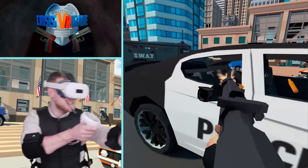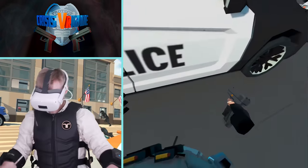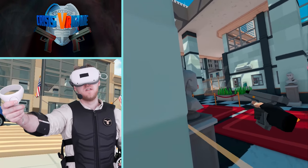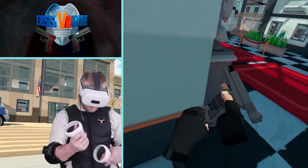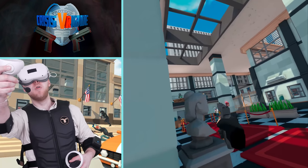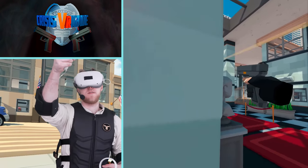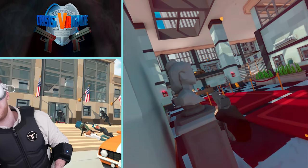You also feel recoil when firing weapons in Crisis Brigade, so you can feel it in your pectorals and forearms — it's a nice touch. You can actually feel the difference: the pistol is just a little pop-pop-pop, while the assault rifle is much more brutal. Just poke your head out a little bit — I got the shot, I felt it.